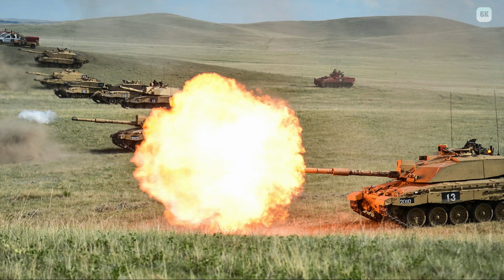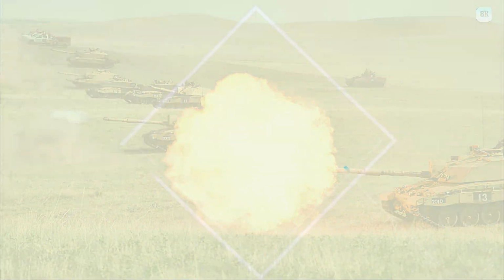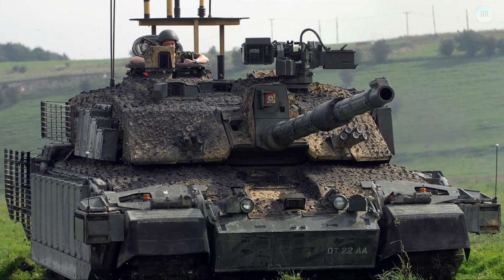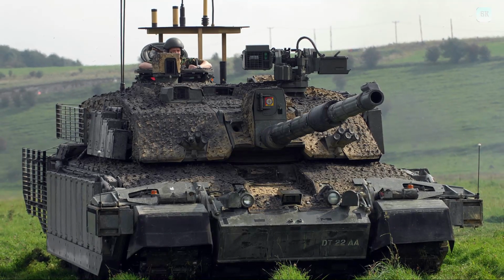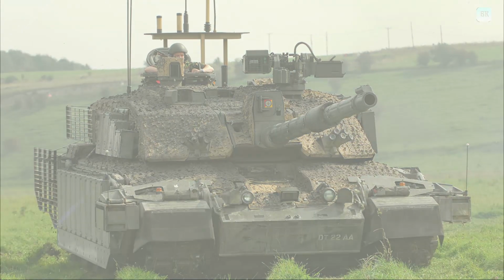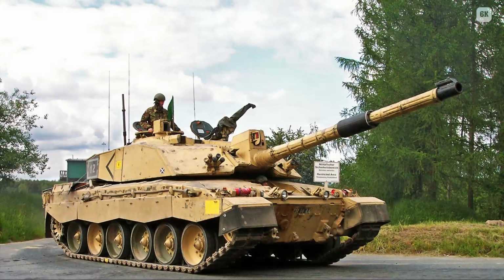Challenger 2 was first used in combat in March 2003 during the invasion of Iraq. The 120 tanks of 7th Armored Brigade, part of 1st Armored Division, went into action around Basra. The type saw extensive use during the siege of the city, providing fire support to the British forces and knocking out Iraqi tanks, mainly T-54/55s.